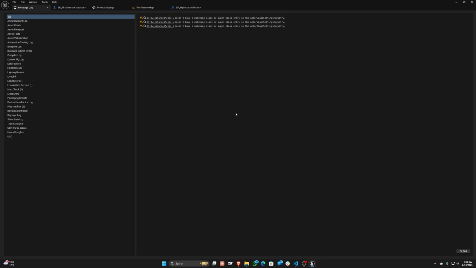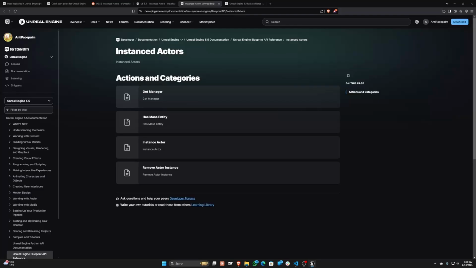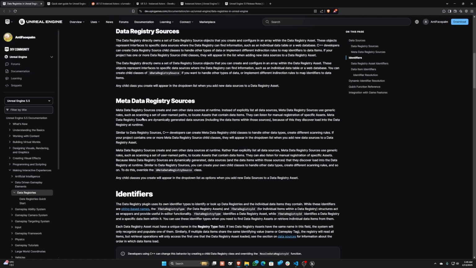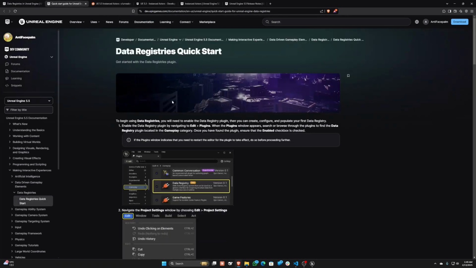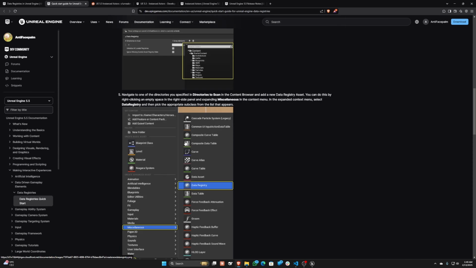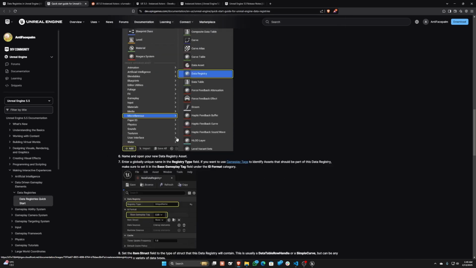So here comes the other plugin that we enabled lately, the data registries. So you can read about what data registries are here and how to quickly make a data registry. I'll not go into the details of what a data registry is or why you need them, but it's all here.